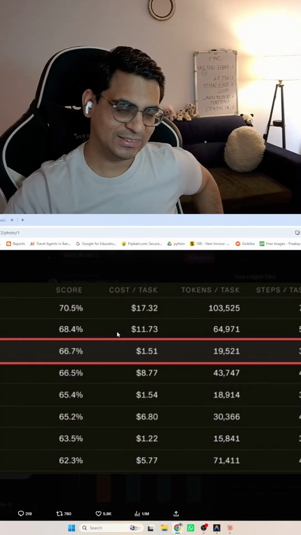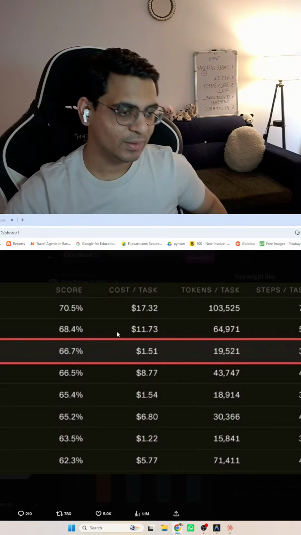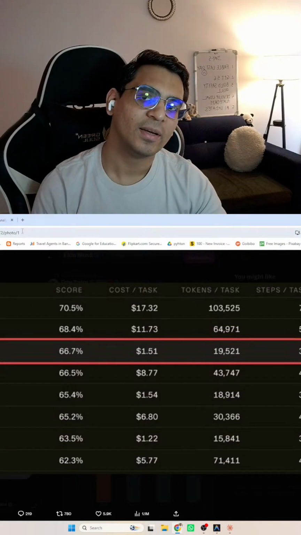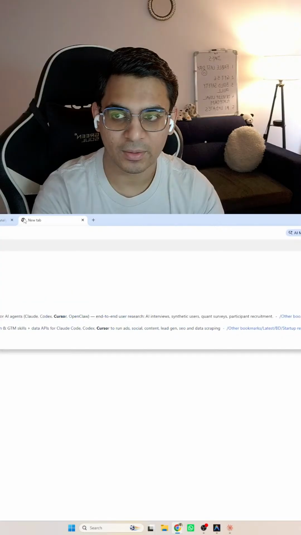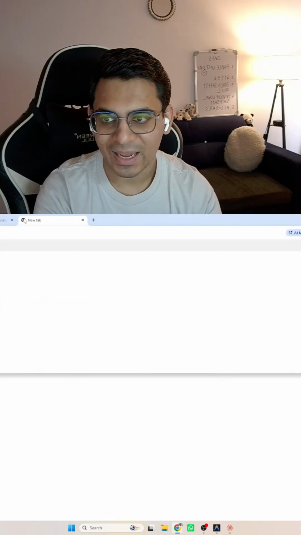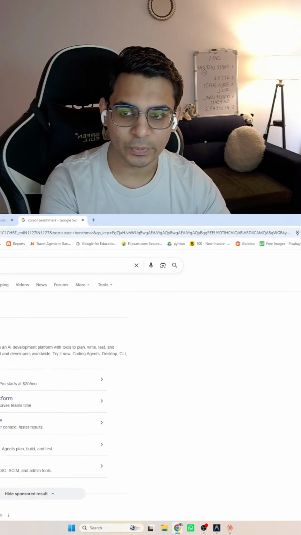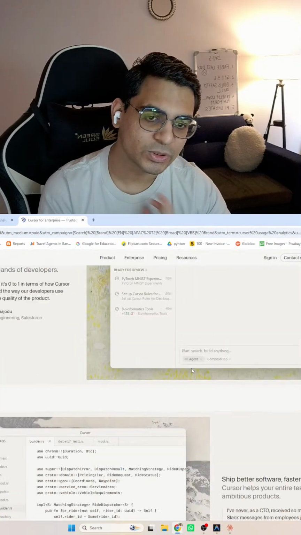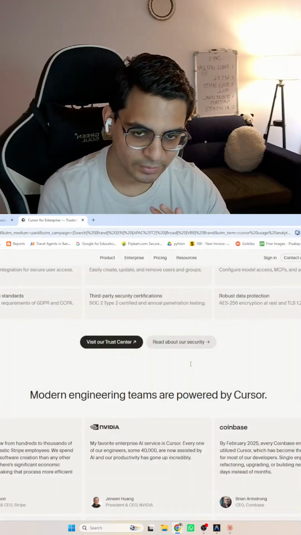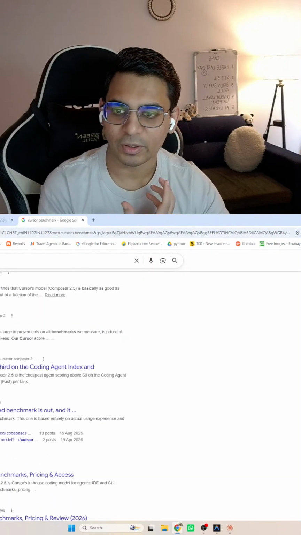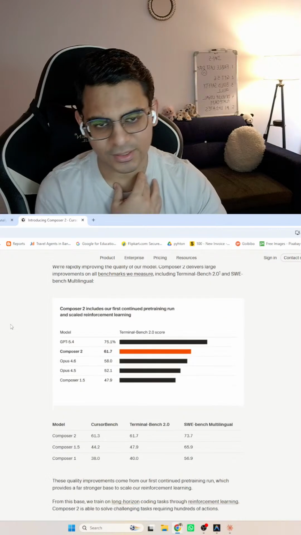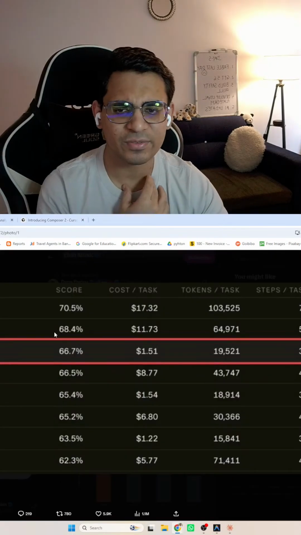So this used to be my favorite benchmark. This is called Cursor Bench. Because I am more of a builder than a writer or someone who uses AI in other ways. I primarily use AI for coding. That's what I do. And for that, I usually use Cursor Bench because I think it gives great output.